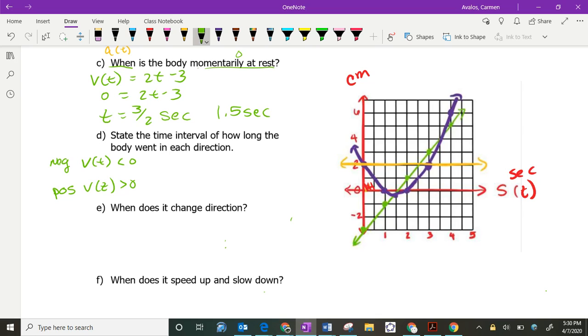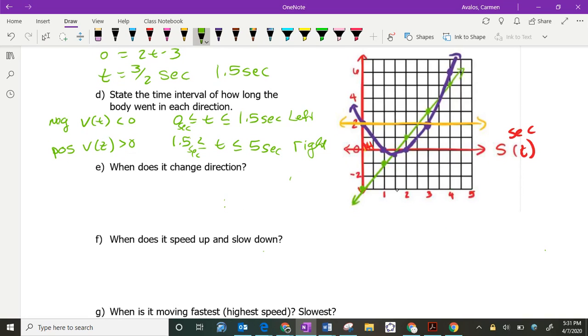And so we could write a sentence on here that the interval is between 0 and 1.5 seconds, so that it moves, let's say, to the left, and then 1.5 seconds to 5 seconds, because that's all they measured on there, and then that one there is going to the right. So that's exactly what it means on there.